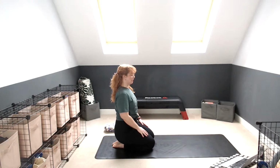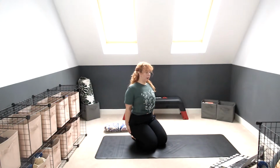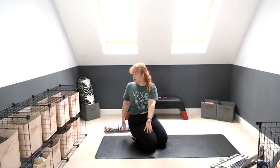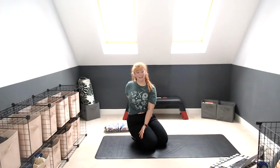Coming back towards the center. Last little pose in this position. I'm going to take a gentle twist. I'm going to try and stay in this pose. I'm going to move slightly to the side just to see if that helps with the lift. So I want you to take one hand, and inhale to lift it all the way up to the ceiling. And as you exhale, twist across the body so that hand comes to the outside of your leg. This free hand will probably just wrap around your waist. Since you've got longer arms than me, we can just take that little twist there. So I'm bringing the hand across, looking over my shoulder on this side.